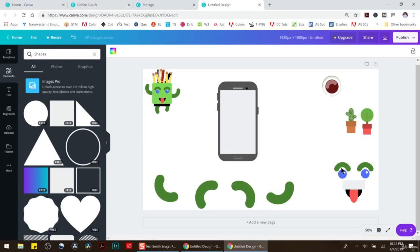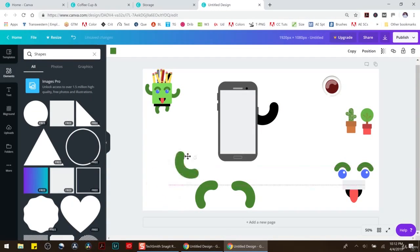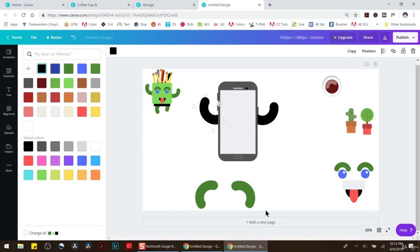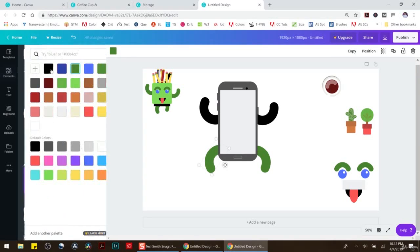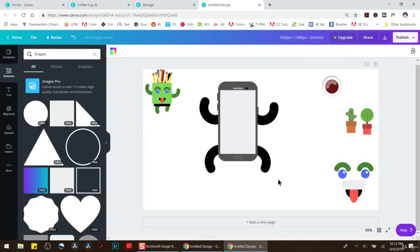So let's just start off with some simple things. Let's do an arm, and we're going to go black for right now with the arms. And we want to ask ourselves, what do we want our cell phone to be doing? You know, we already have one entity that's dancing. Do we want another one that's dancing? You know, what do we want? And just with changing the orientation of the legs, do you see how different this character feels? Do you see how much better that makes sense for this character?